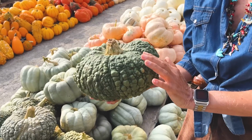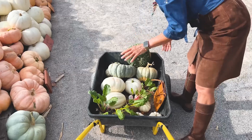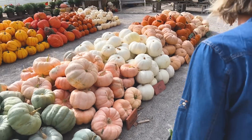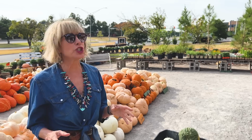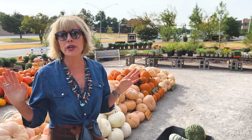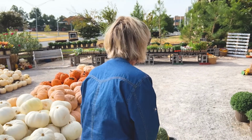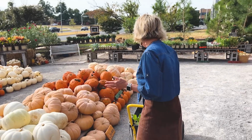Look at this pretty color. It's kind of got some blue tones to it. It does look good with the others. And sometimes, you guys, when you come here, you can ask for Jen, who is just so helpful. She's probably the pumpkin queen and I think does most of the styling, and she can help you if you are in the local area and you want your front porch styled. They will come out and do it for you. Or you can ask for Christy, who has the most beautiful red hair. It's almost the color of these pumpkins. They can help you if you get here and you're just kind of overwhelmed with the beauty of all of these gourds.